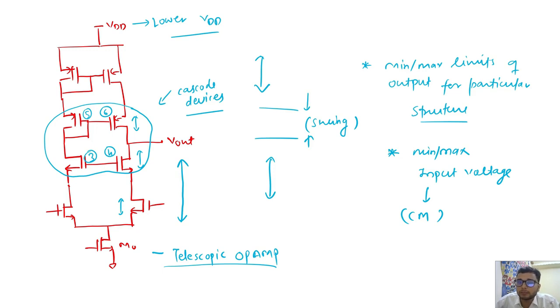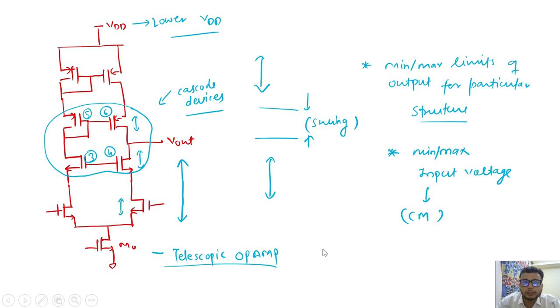And for this particular structure we are losing swing, because our Vout cannot go much lower and Vout cannot go much higher, because a 2 transistor stack is there on top and a 2 transistor stack is there at the bottom, and the third transistor is M0. Otherwise these transistor stacks will be crunched and will lose their saturation region, or be forced to enter the linear region. So the swing limitation is one reason. I will tell you about this swing calculation in the coming videos.